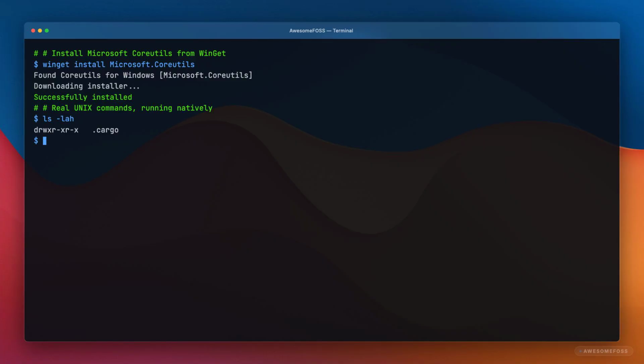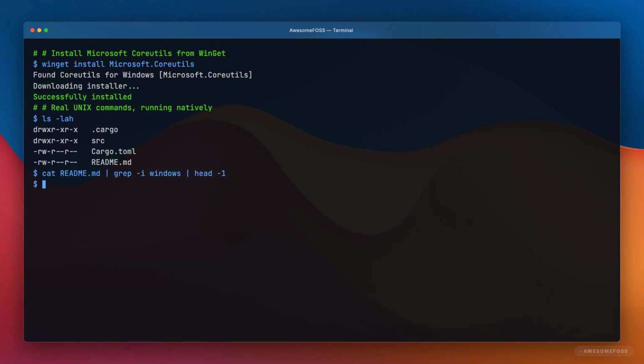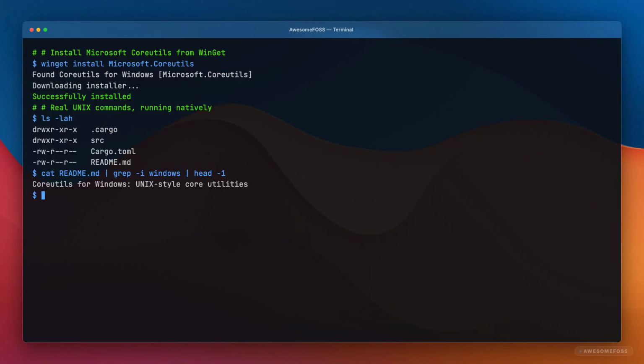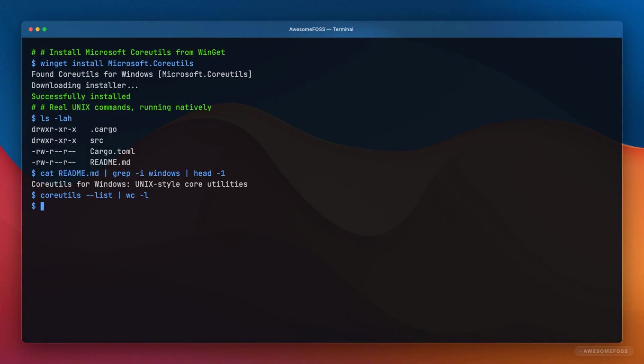Grep searches the way you'd want it to, find walks directories the way you'd want it to, and every single utility supports a standard help flag, so you're never left guessing about an option. Microsoft even handles the annoying cross-platform stuff transparently, like converting Windows-style line endings on the fly so your text processing doesn't choke on a stray carriage return. For anyone who has ever fumbled a script because Windows simply didn't have the right command, this is a small quality of life upgrade that adds up fast over a working week.